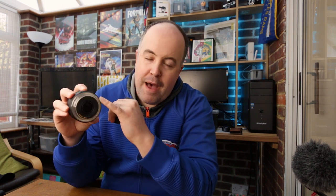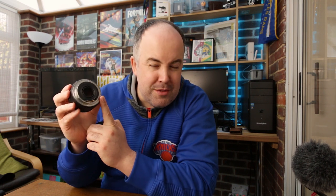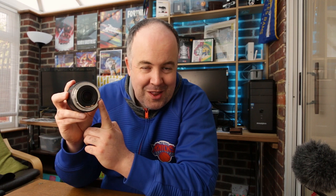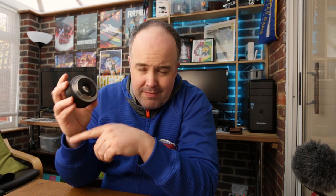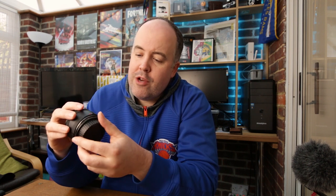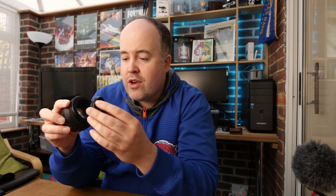Last but not least, this is just such a neat little lens — it's built like a tank. I've dropped it a fair few times. It used to have a plastic mount — you may have heard it called 'plastic fantastic.' This is the slightly newer STM version with a metal mount. It's really, really solid. I've dropped it a few times and it doesn't even have a scratch on it. Really solid, really good piece of glass.